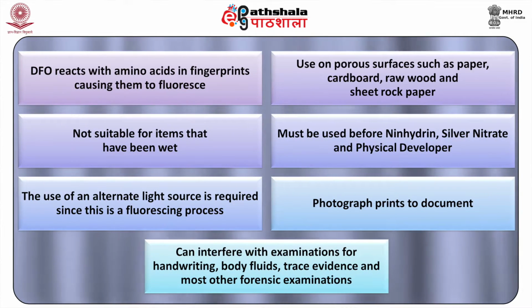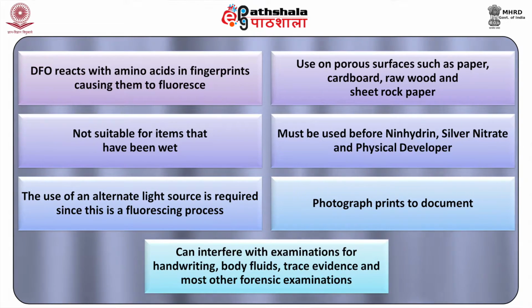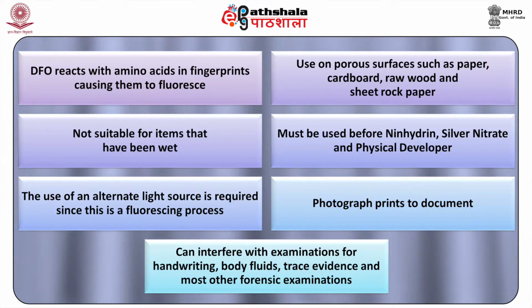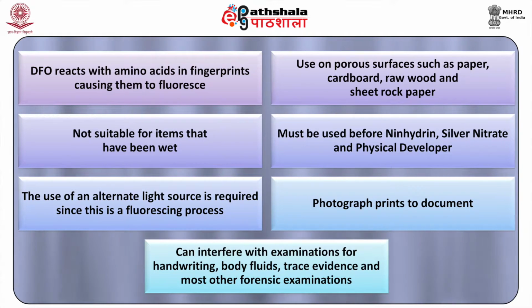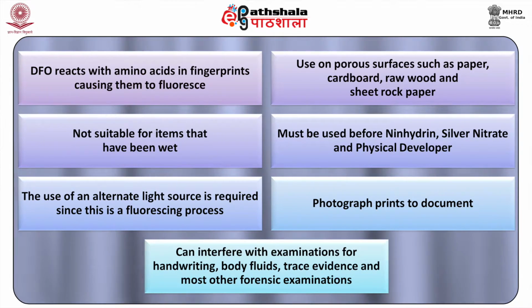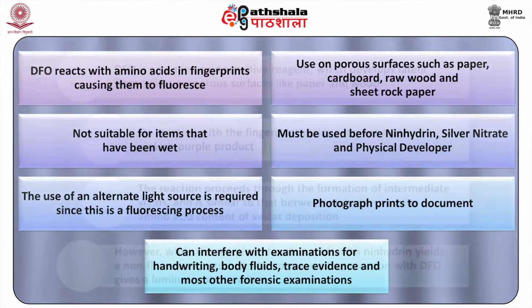DFO reacts with amino acids in fingerprints, causing them to fluoresce. Use on porous surfaces such as paper, cardboard, raw wood, and sheetrock paper. Not suitable for items that have been wet. Must be used before ninhydrin, silver nitrate, and physical developer. The use of an alternate light source is required since this is a fluorescing process. Photograph prints to document, as DFO can interfere with examinations of handwriting, body fluid trace evidence, and most other forensic examinations.